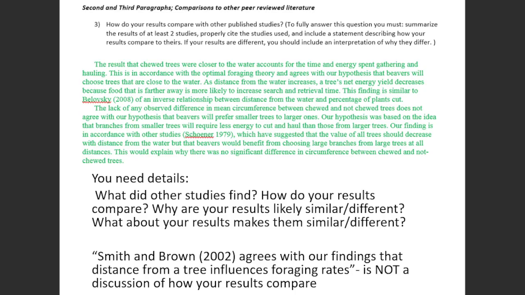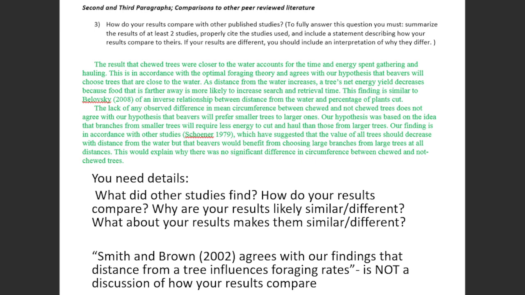So for the second and third paragraphs, you want comparisons to other peer-reviewed literature. So how do your results compare to other published studies? You'll need details. So what other studies did you find? How the results would compare? Why are your results similar or different? What makes your results similar or different?